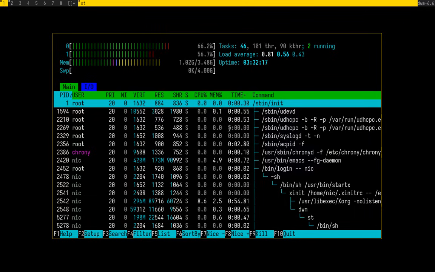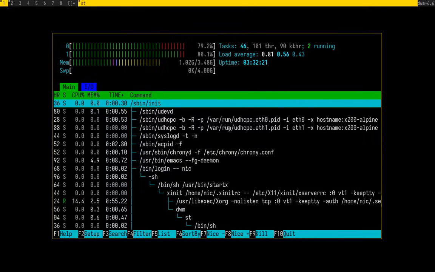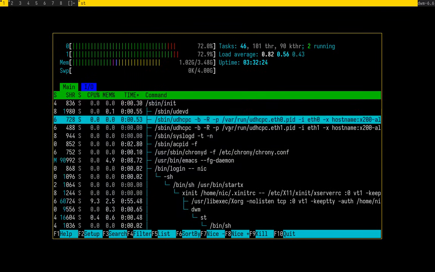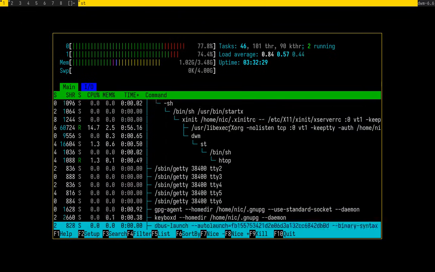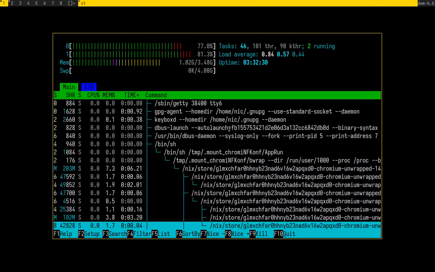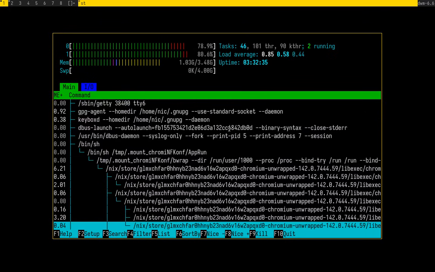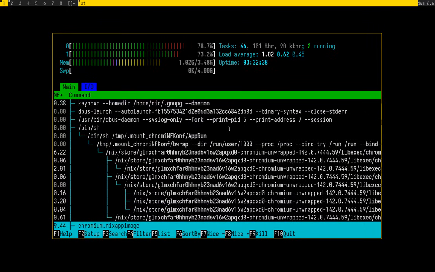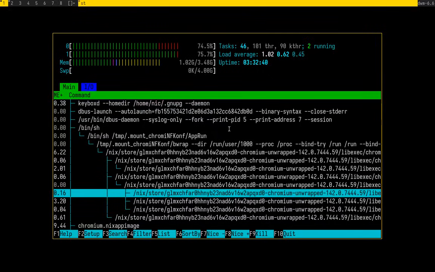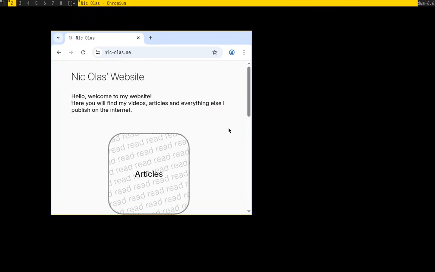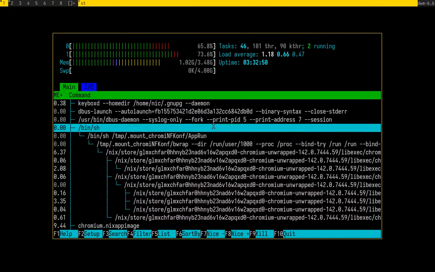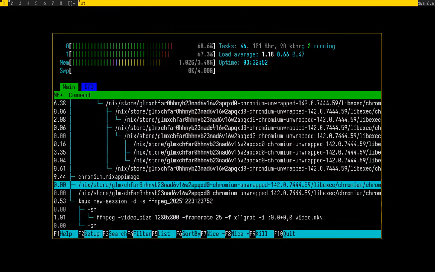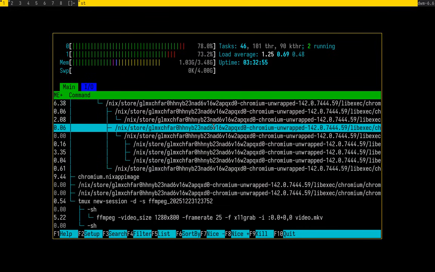Alright, so if we go down here, at the top we have our init system, and I will get to this in a bit, and to all these processes I will get. But if we go down here, we will see, and this is probably the case for your system as well, because you probably are running some kind of web browser. I'm currently running Google Chromium on the second workspace. If I switch to that, you see I have one Chromium window open. And these are all of these processes right here. These are all Chromium, because this is an app image, a Nix store app image, so it has all of these cryptic path names and whatnot.